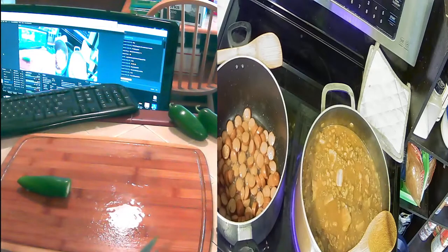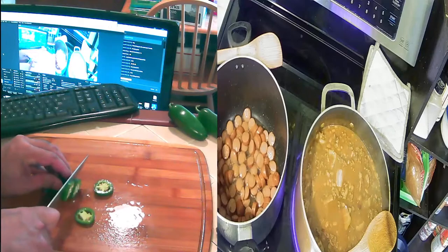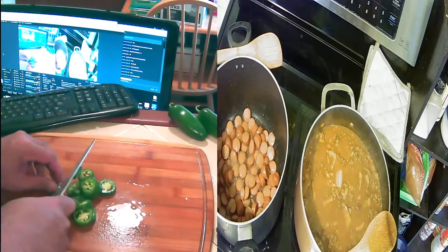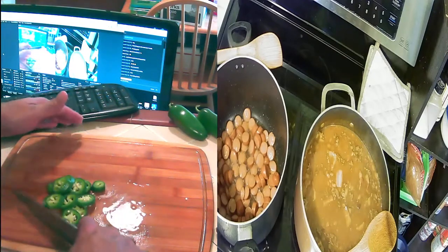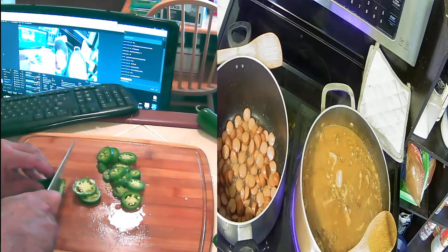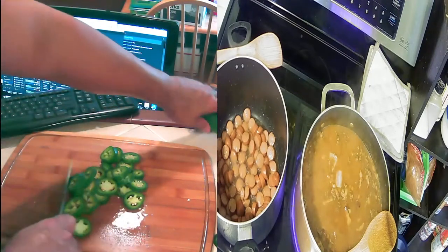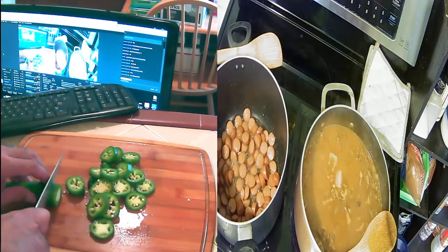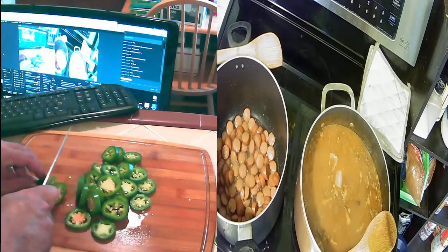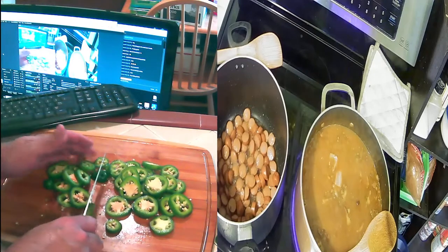All right, three of these we gotta chop up, baby. You guys just watch that stuff. I'm gonna kind of keep an eye on it, rather than you guys see me cry. Cause real men don't cry. Normally I put in two myself. I think my sister and my mom put in three. So that's why I'm cutting up three rather than two.